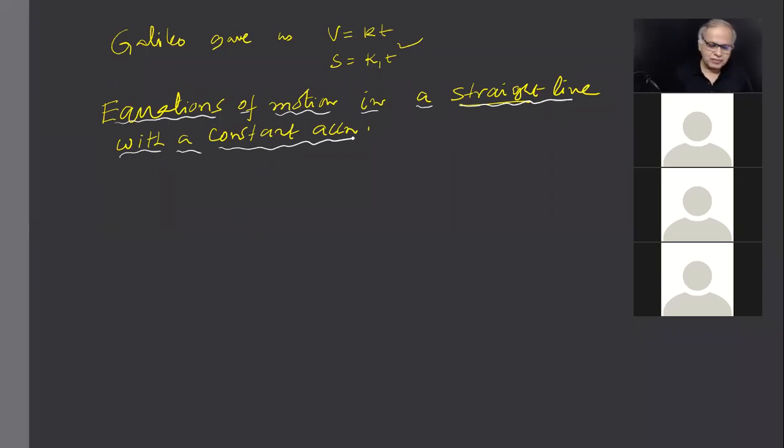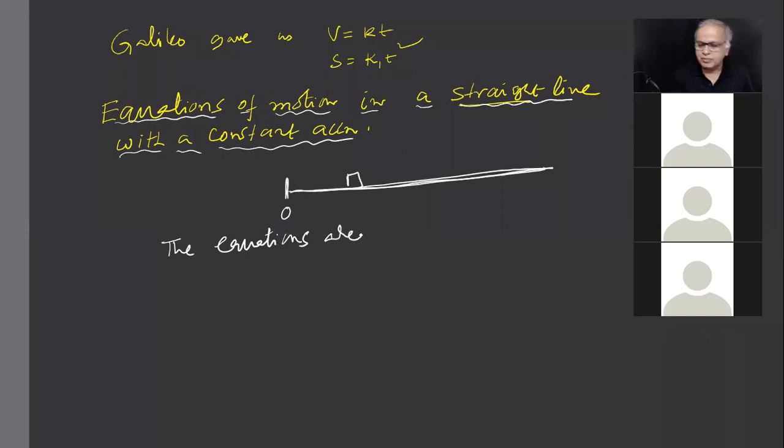But what are the equations of motion? I'll mention first. I'll be writing without vector sign, right? Because I already decided that the motion is along a straight line, like this. Maybe some origin here we put, and we think the body is moving, right? So for this, we'll write many equations. Even if you knew them, I'll always add something better and new. So keep your eyes and ears open. 1. V equals U plus AT. No vector signs I put. The moment you put vector sign, it becomes a generalized equation, children. That will be applicable even in 3 dimensions. But here, the way I wrote it, it is in 1 dimension.